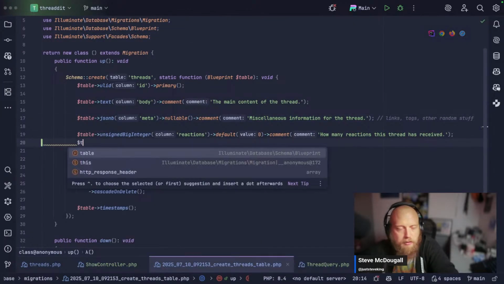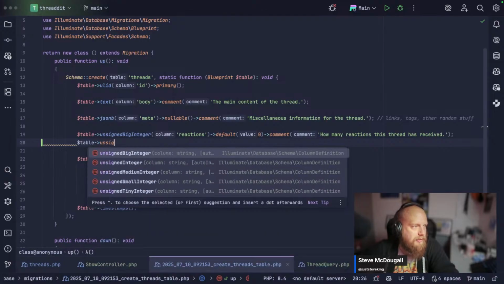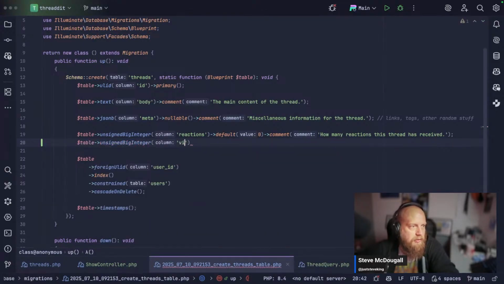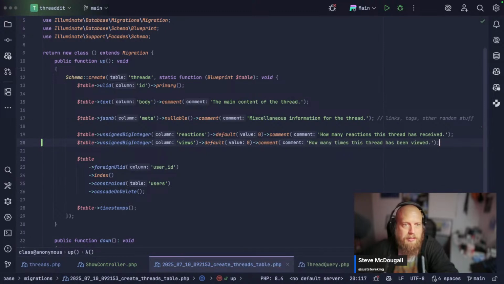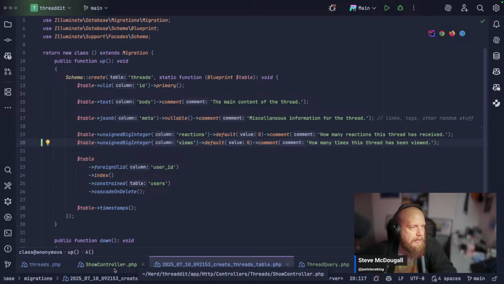So let's say table unsigned big integer views default 0, comment that on how many times this thread has been viewed. And that's not, oh, look, it's in my timeline, it's in this list. It's how many times it's been specifically fetched.